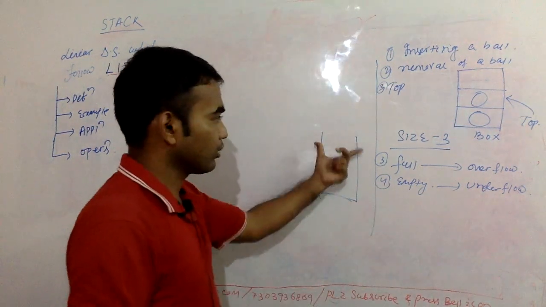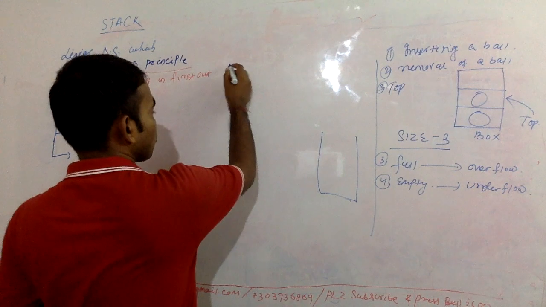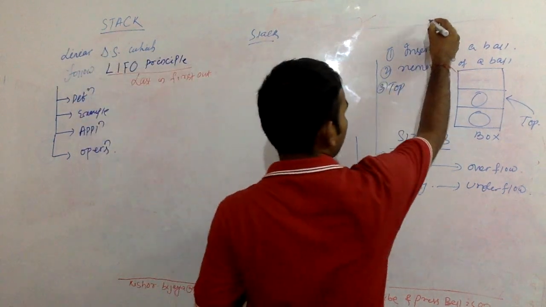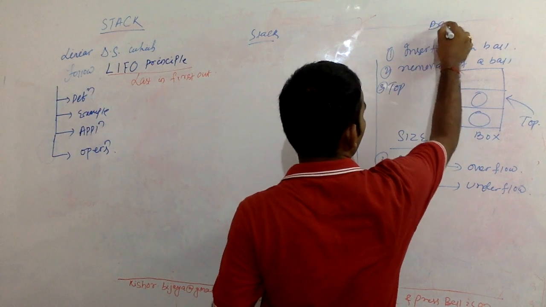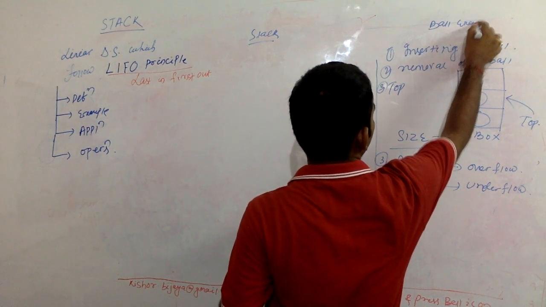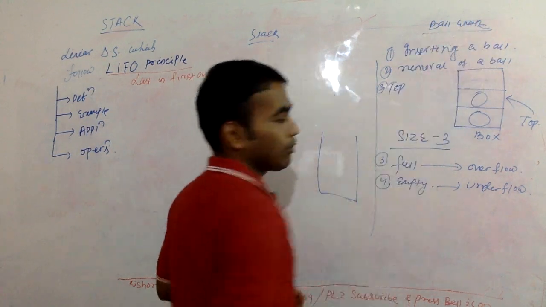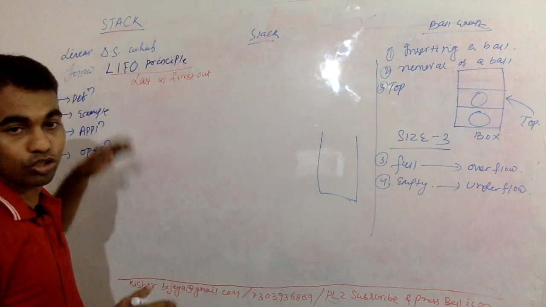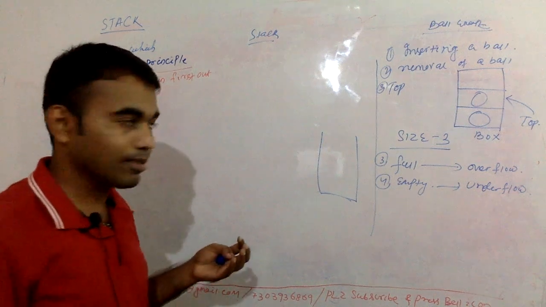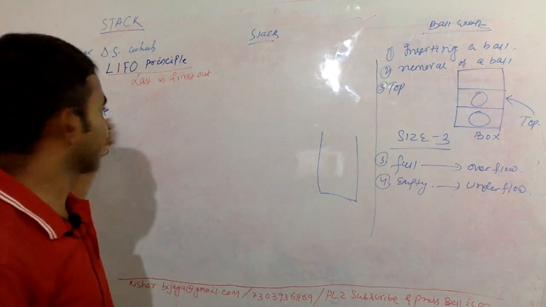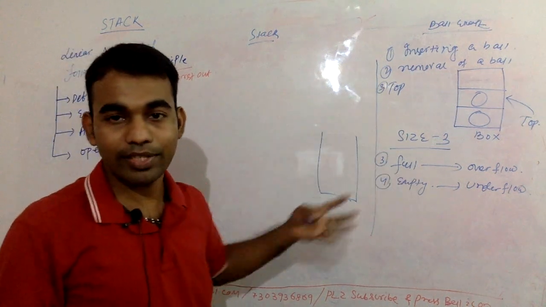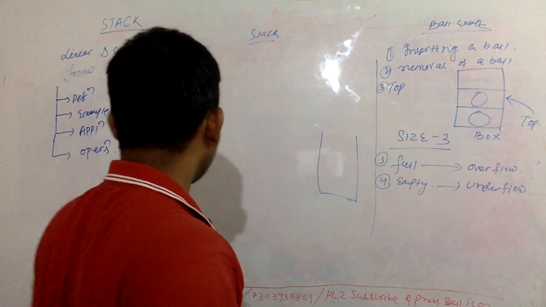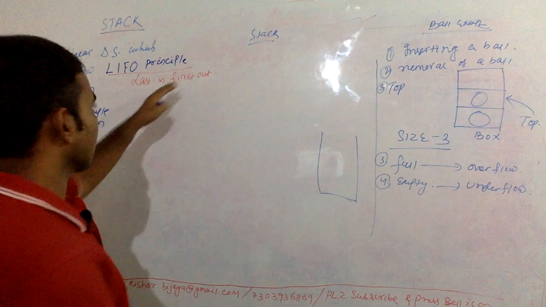Okay, so now I am writing stack. This was maybe some real world ball example, and I will map this one. So what is the definition? A stack is a linear data structure which follows the LIFO principle, last in first out. The examples we have already seen. This is a small practical example; the applications we will cover later. So let's understand the operations.